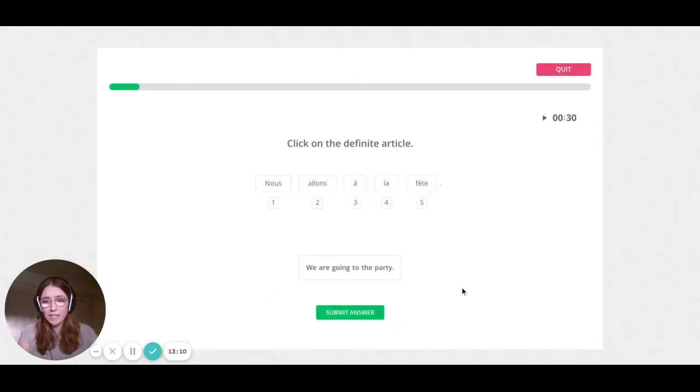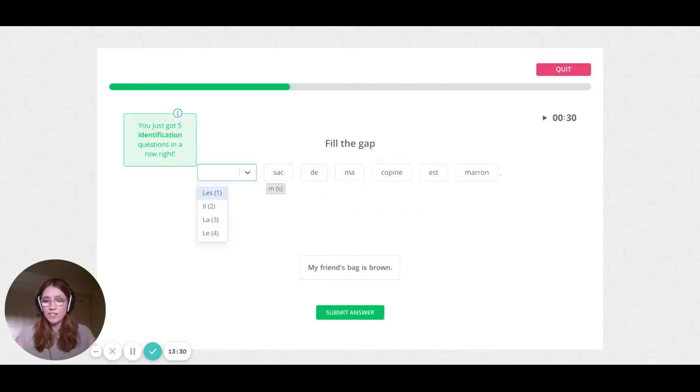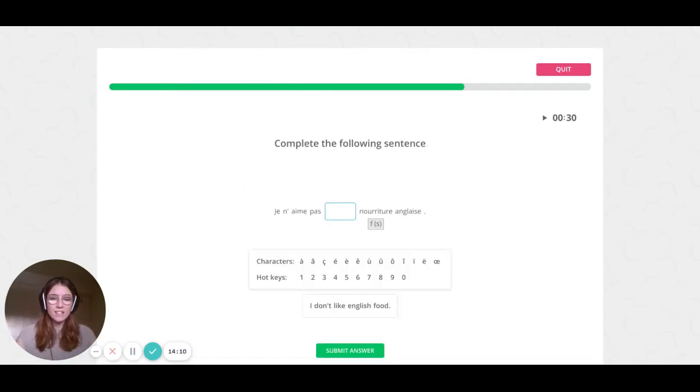Our grammar tool is pretty clever and it adapts to students' answers as they progress through the exercise. First, they'll work on identification questions, picking out the structure from within a target language sentence, like so. As soon as they get 5 identification questions right in a row, they'll move on to our multiple choice questions, like this. As soon as they get 5 multiple choice questions right in a row, they'll move on to producing the structure in question within a target language sentence.